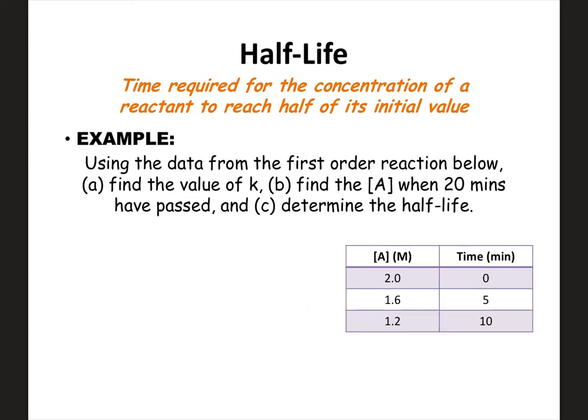So let's look at this example. It says use the data from the first order reaction below. We're going to find the value of K and then the concentration of A when 20 minutes have passed, and we're going to determine the half-life here. So let's work on part A first, determine the value of K. What some people want to do is they want to kind of look at the data right away and see if they can determine the half-life here.